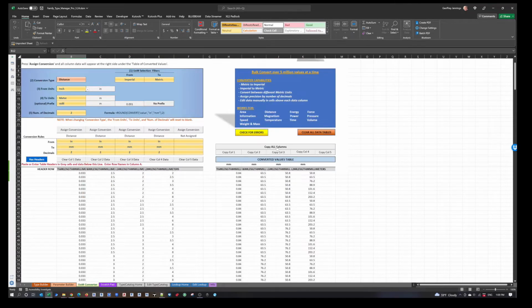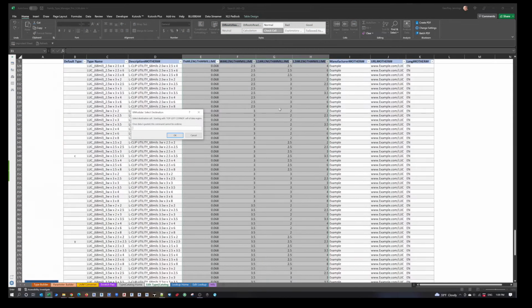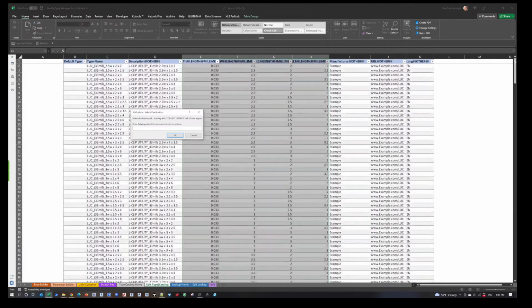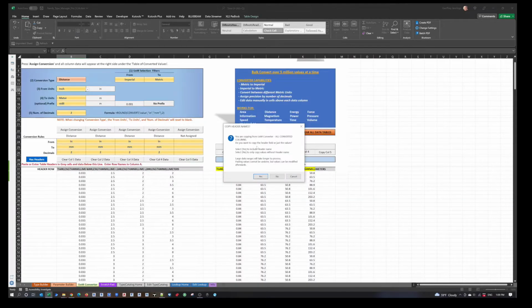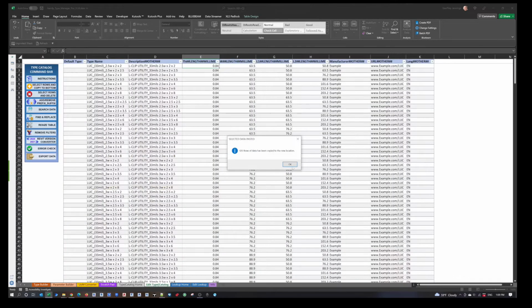I'll go ahead and click on the copy all values, come back to our type catalog. I'll go ahead and place it, make sure I'm actually at the very, very top, where I'm going to paste my data, top left corner, click right here. Click OK. Do I want to do headers or not? No, I don't. And I've now transferred over all of my values from imperial into metric, ready to go for the files.